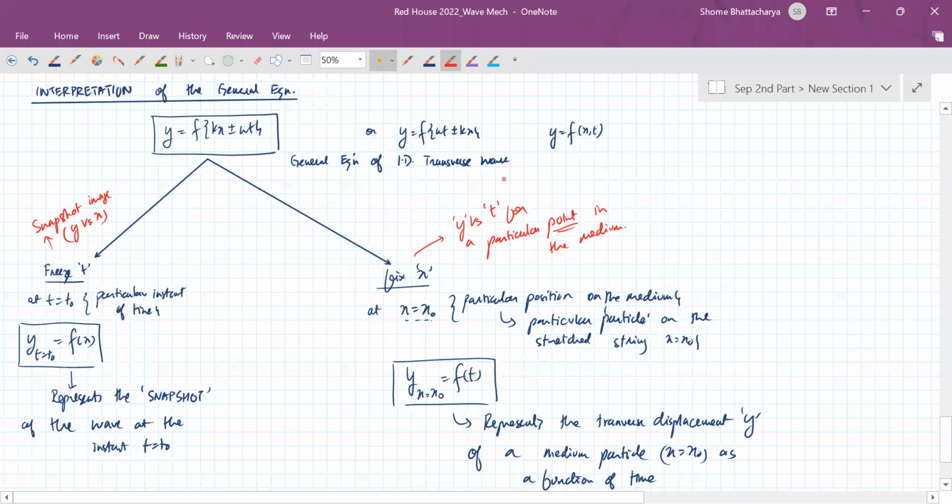For example, we have already seen that snapshot picture interpretation of that exponential pulse kind of shape that we were discussing in the previous question. We had seen two snapshot pictures and compared them. The snapshot picture at t equal to 0 and the snapshot picture at 20 seconds. And comparing them, we had seen that the shape remains the same, but it has shifted by 1 centimeter in 20 seconds or whatever. And from that, we were able to understand more things about the equation.